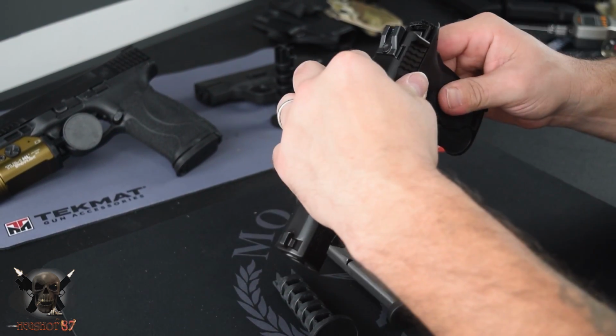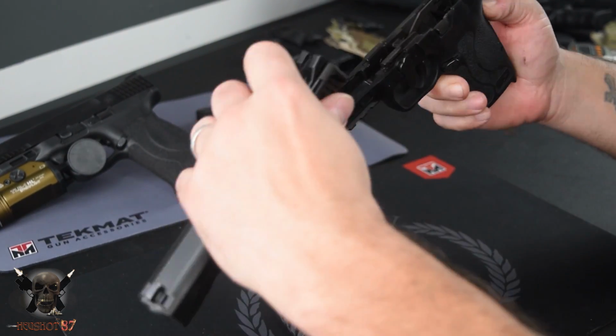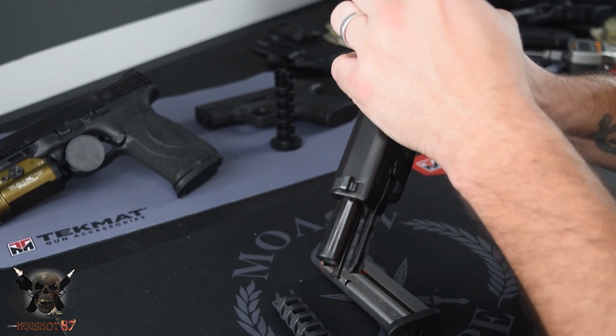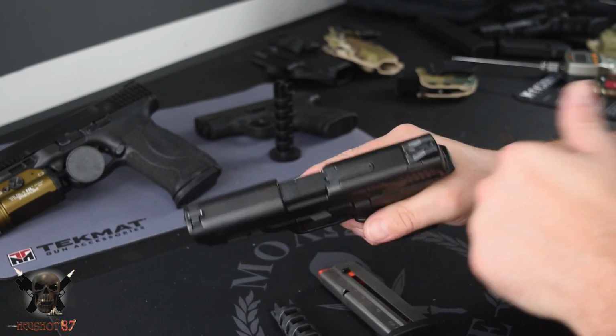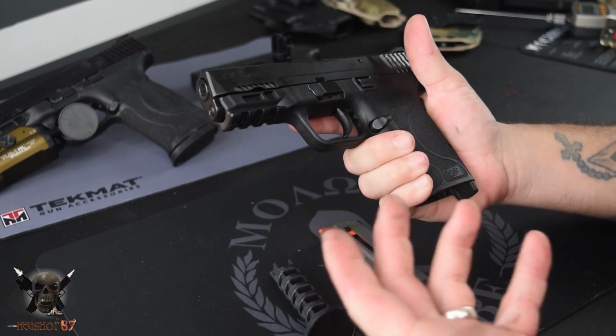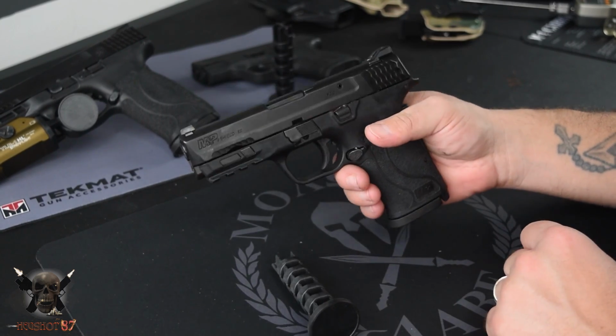And then putting it back together, again, you don't want your grip safety up because that's going to move this piece up, keeping the slide from moving backwards. So just keep it depressed. Or don't keep it depressed. Get out of the way of that. Put it back together. Safety check. Boom. There you go. It does not have a magazine disconnect, which is a good thing. And there you go. There's all the features.